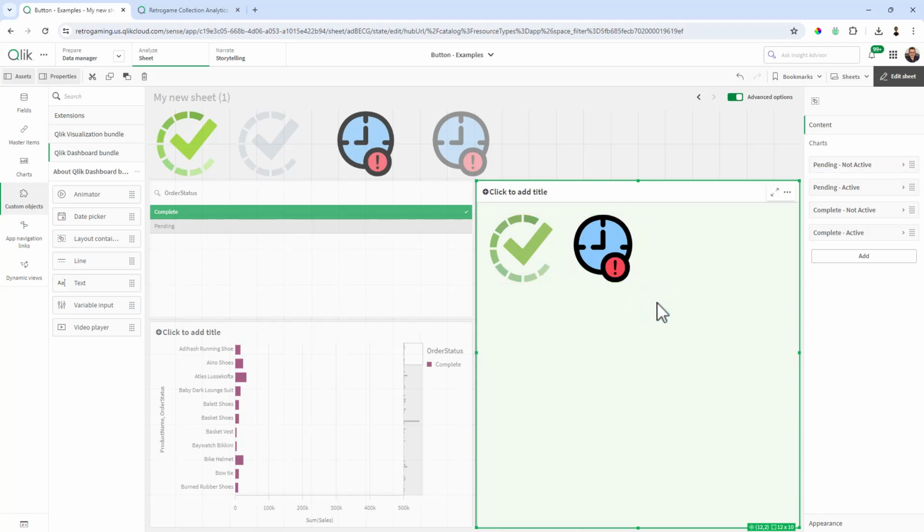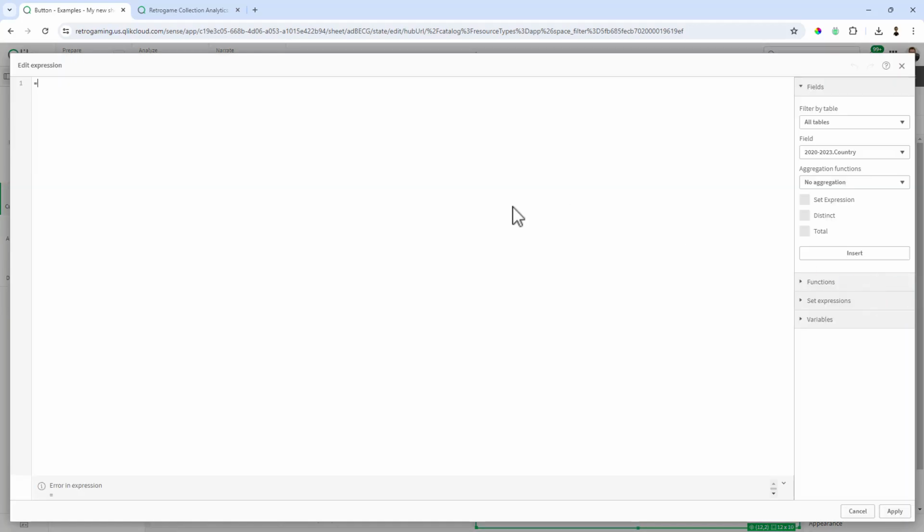Okay, now the next thing we need to do is set up the show hide conditions. That's as simple as selecting each of your objects. Keep in mind, you're going to want to select them here, because the other ones are covered, so you would only get the ones that are not covered without moving them. So use this selection. The first one we're going to do is complete active, and the show condition for this is going to be a single tick, $, parentheses, and the name of the variable.